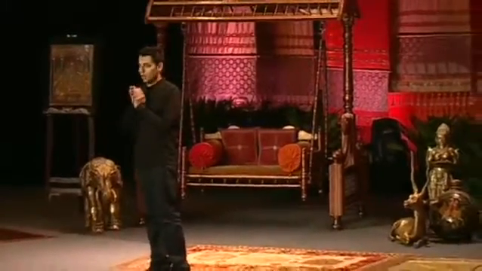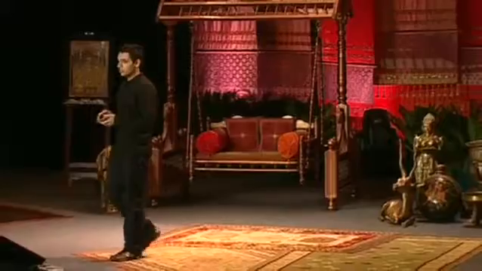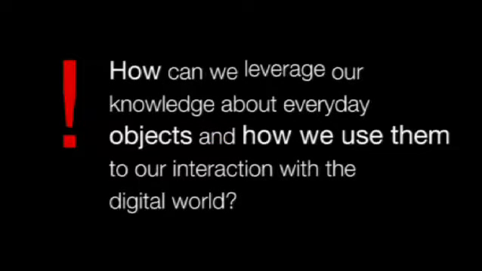We use gestures not only to interact with objects, but also to interact with each other. Like the gesture of namaste, maybe to respect someone, or in India, I don't need to teach a kid that this means four runs in cricket. It comes as a part of our everyday learning. So I've been interested from the beginning in how our knowledge about everyday objects, and the gestures and how we use them, can be leveraged for our interaction with the digital world.